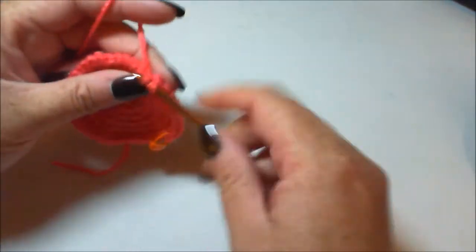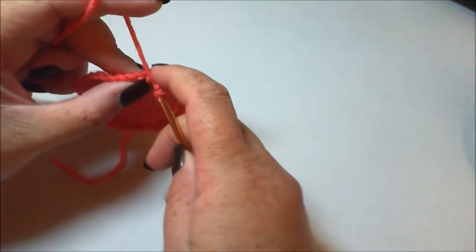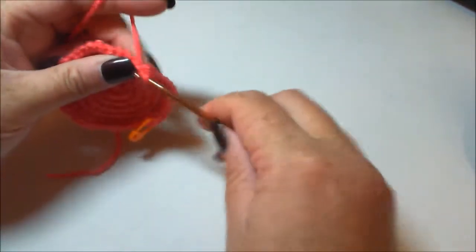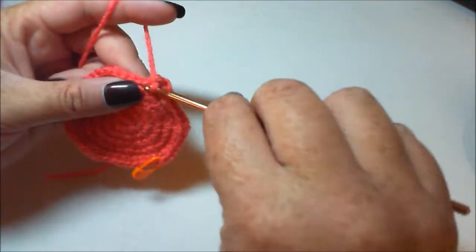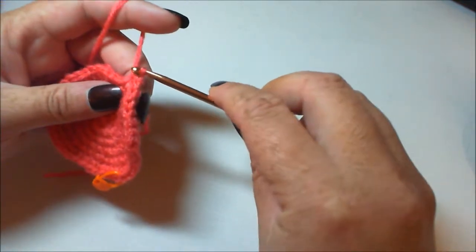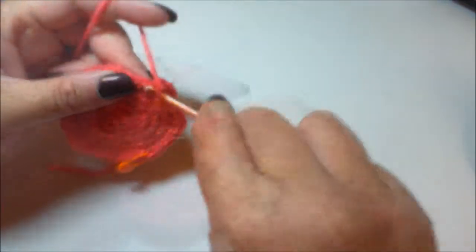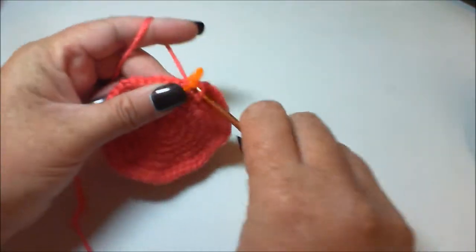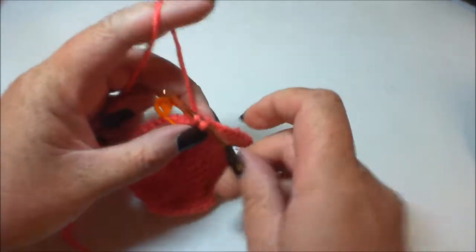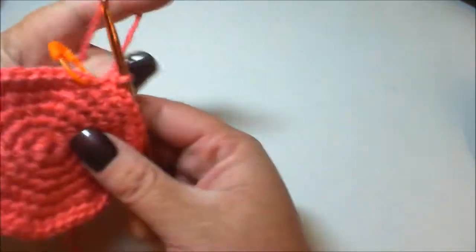Three, and four. And just like that, all the way around. You want to pause the video and continue and make all your stitches. I will continue and meet back up with you when we get to the end. And that makes 48. All right, so we are all done increasing.